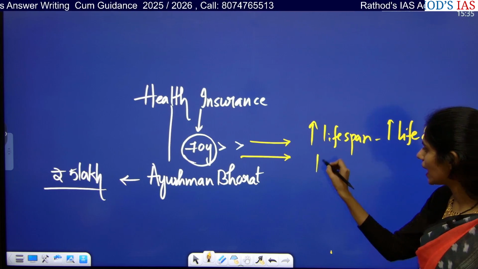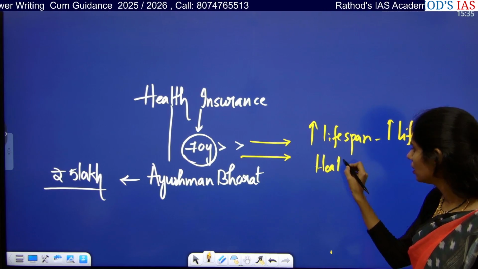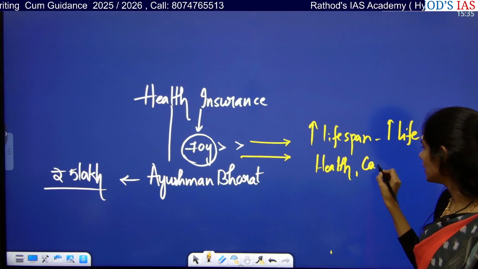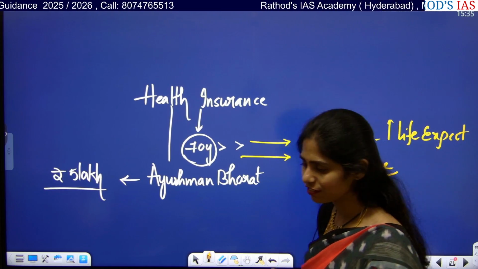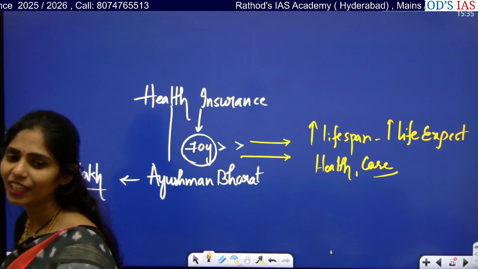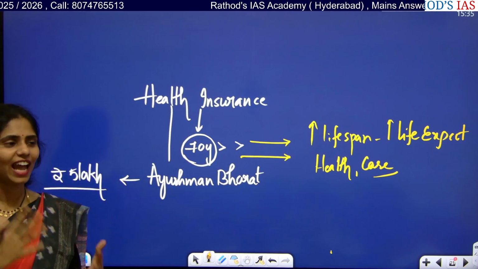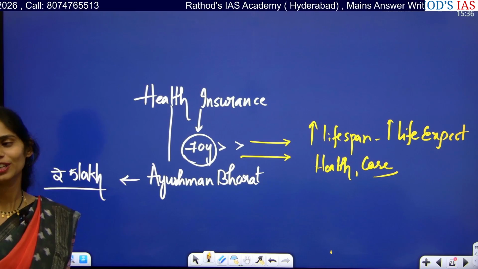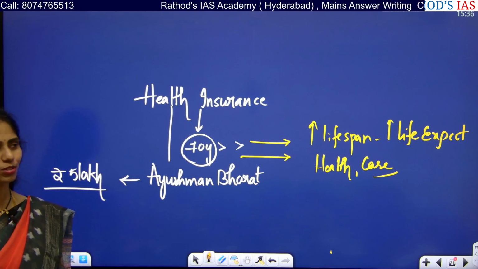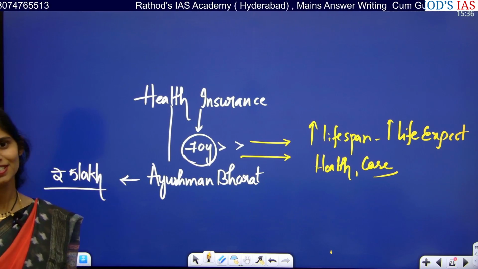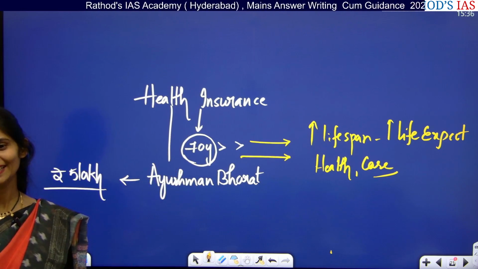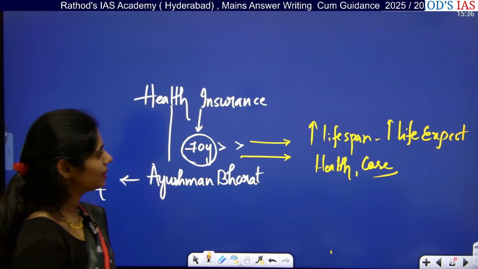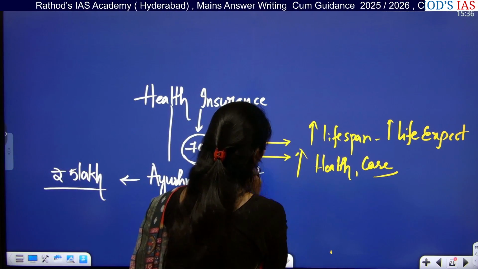So they will be getting access to healthcare. Actually, these people are more neglected in our homes, right? If they reach 70 years of age, no one will be taking care of them. Even if they say they have some problems, no one will be there to take care and no one will be taking them to hospital. Now they will be getting insurance, so we can take them to hospital if they have any problem, right? So here there will be increased access to healthcare now. Next.